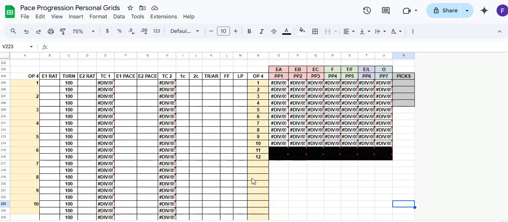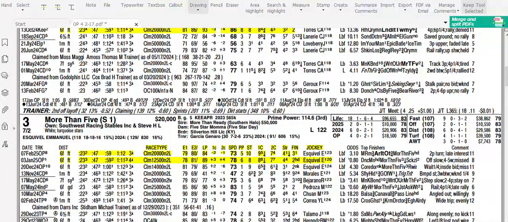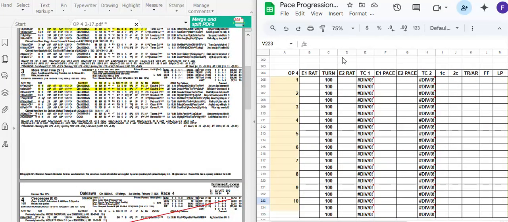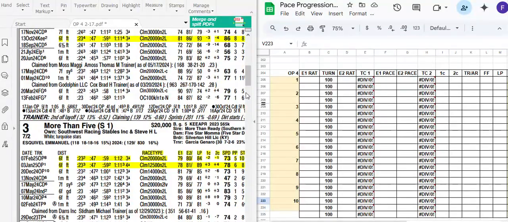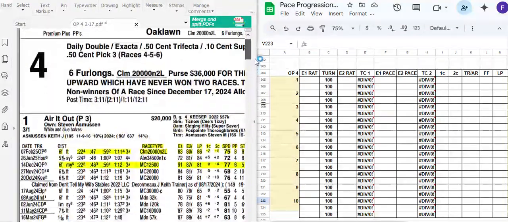So I'm going to go to my split screen, and I'm going to put this at the first on one half, and this one over here. And I'm going to make this larger, obviously, so you guys can see it. And I'm going to walk you through a few of the runners here. Okay, we're not going to do every one of them.